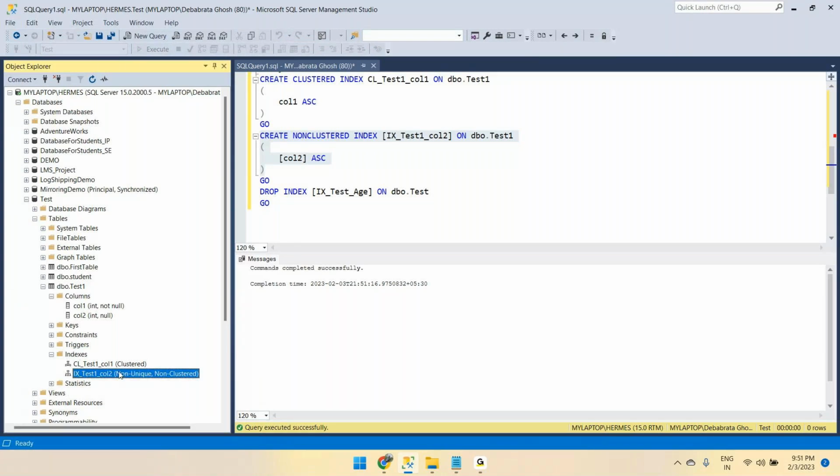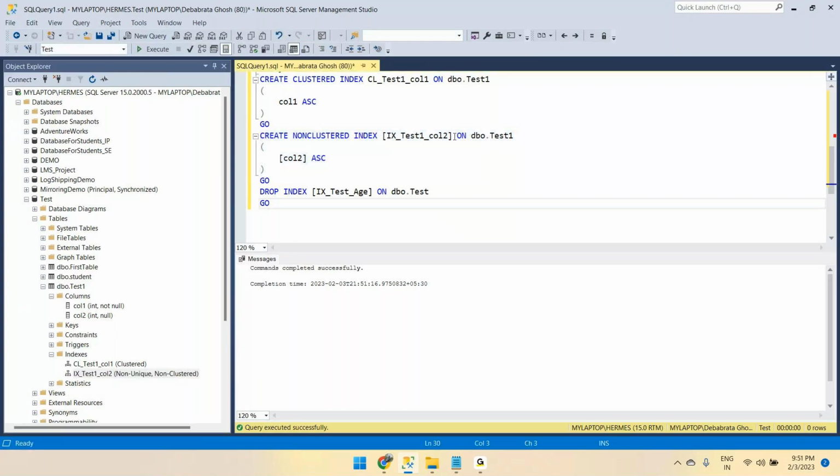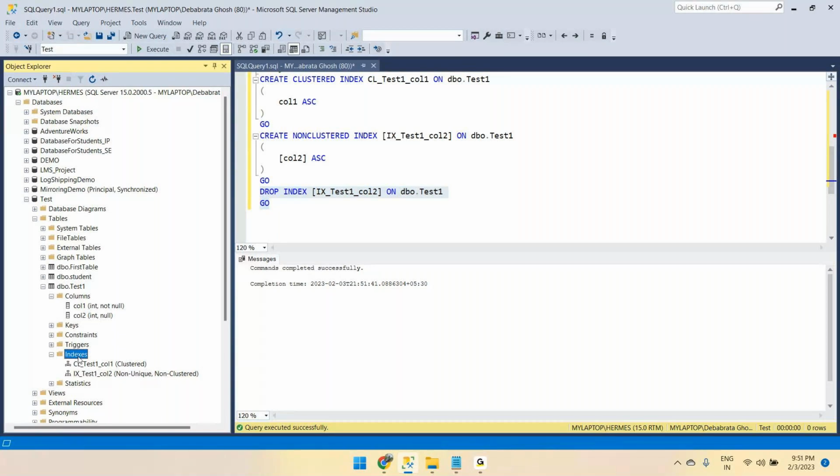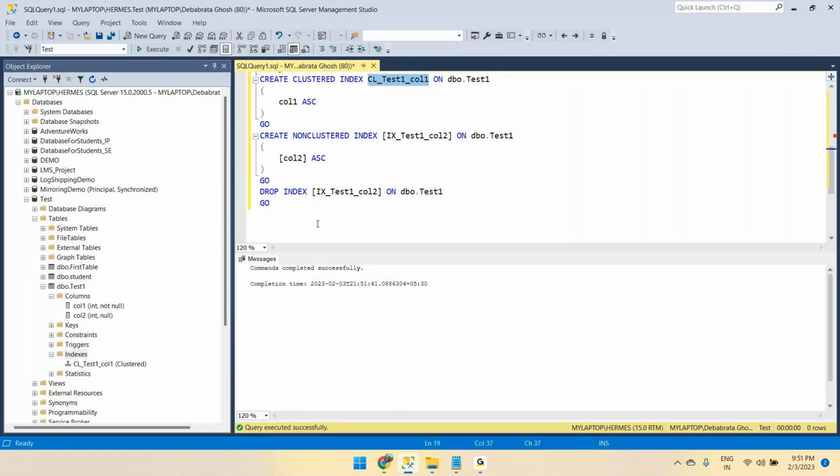In the same way, we can drop our index. Let's drop this non-clustered index. DROP INDEX index name ON table name. Now my non-clustered index will be dropped. If I want to drop my clustered index, I can also drop my clustered index.